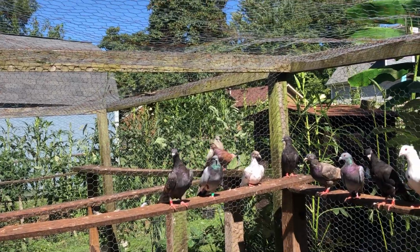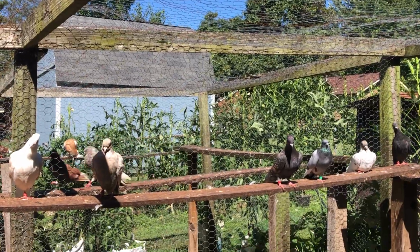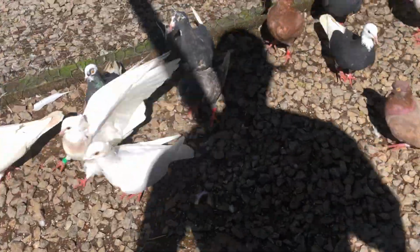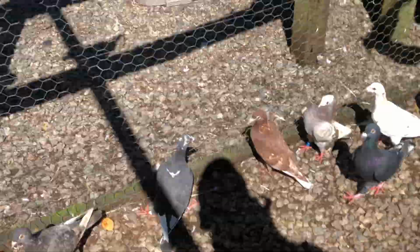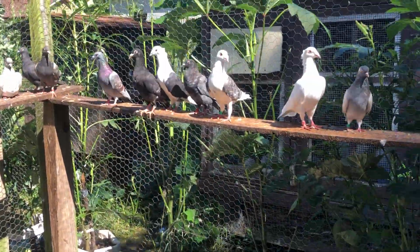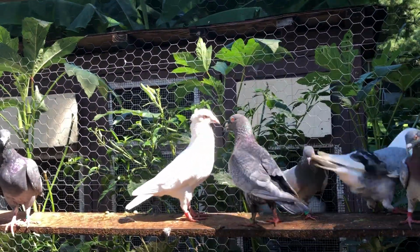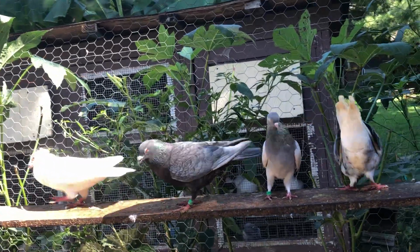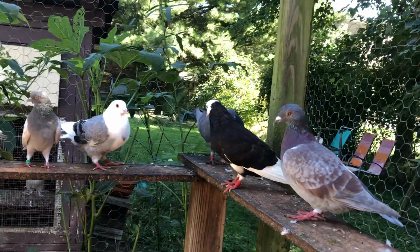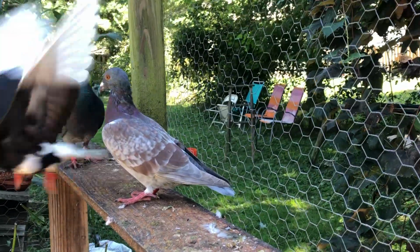There you go. That's a royal cockbird over there working a hen. Brown ballers. You see, another thing that great bird did, try to get on the top and knock the water down. So this crested homer cockbird I raised this year, and an illusion that I raised last year. That's a young Andalusian over there with a bar that I raised this year. Indigo over here, that most likely might be a hen.